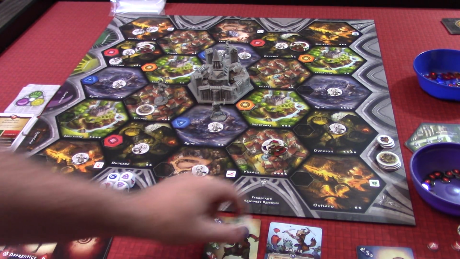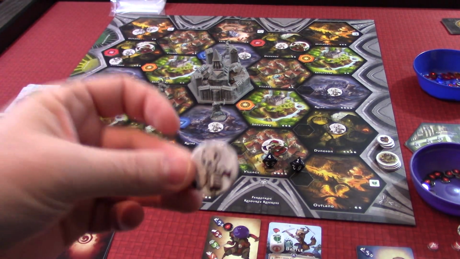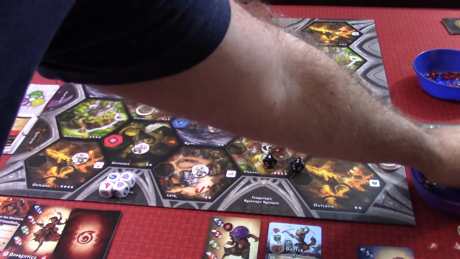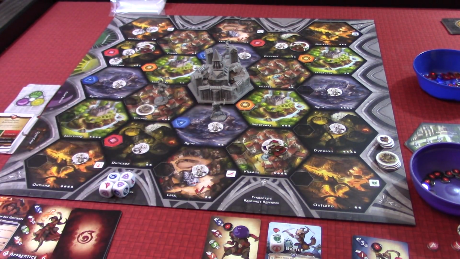Now, I think we just leave that there until we're finished with our turn. But let's see what we get. We get a 4 and a 1. Are you kidding me? Good Lord. Well, we managed to destroy or kill 1 of the minions, but we took a damage as well, because we can't roll above 2s very easily.